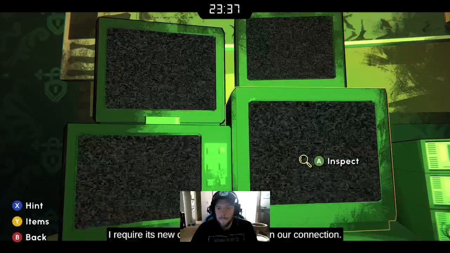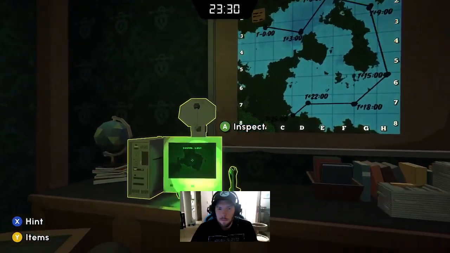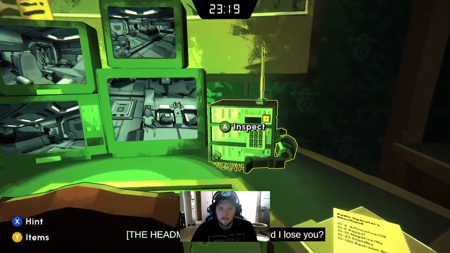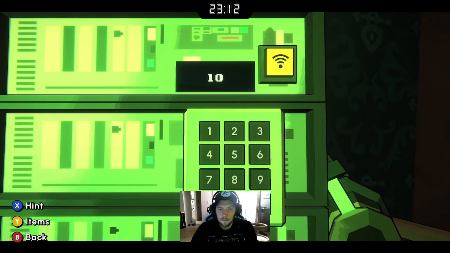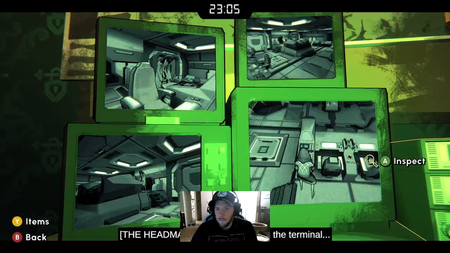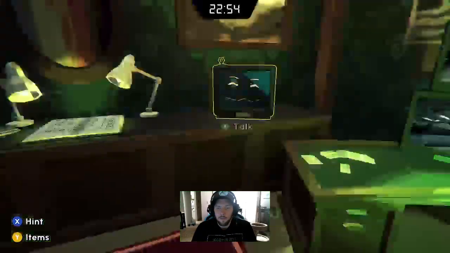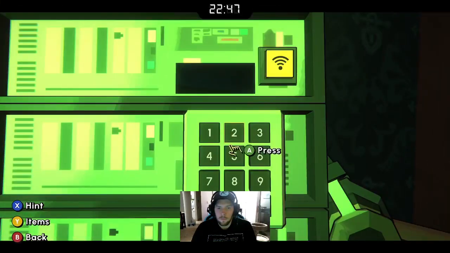The ship is on the move. I require its new coordinates to maintain our connection. Connection restored. Academy, did I lose you? I'm accessing the terminal. Give me a moment. There is a lot of information here. I'm faxing it over. That data should give us Eel's cell number. Radio me as soon as you find it.